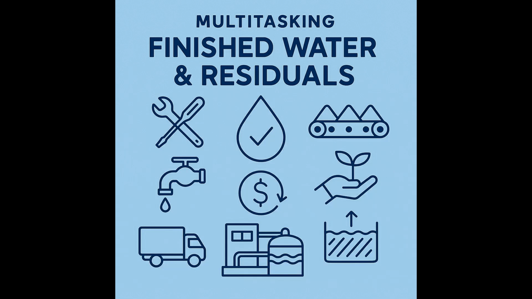Okay, what about the water that's left after the sludge settles? Good question. The liquids separated during thickening and dewatering, often called filtrate or centrate, are usually recycled back to the start of the plant, the headworks, or sometimes discharged to the sewer system, but only if they have a permit for that.